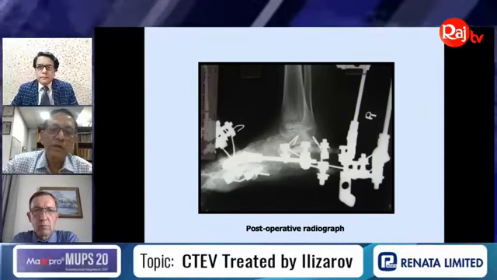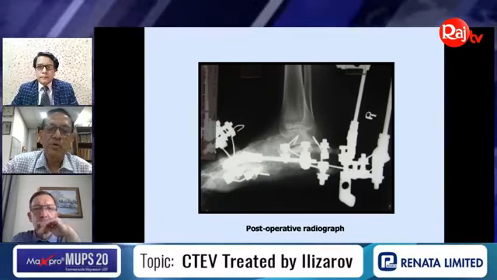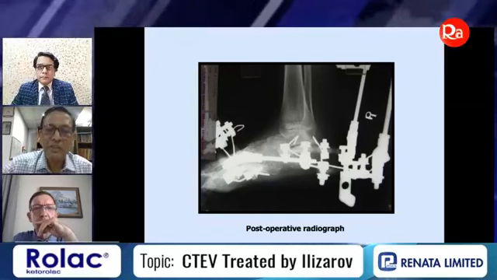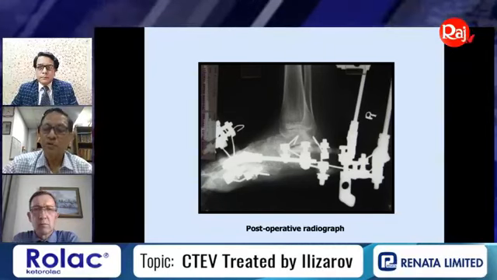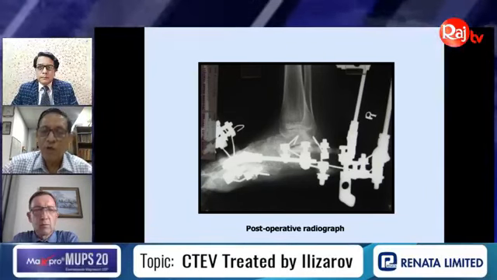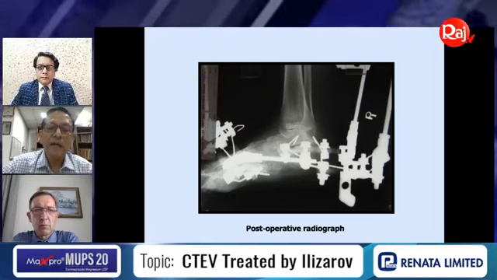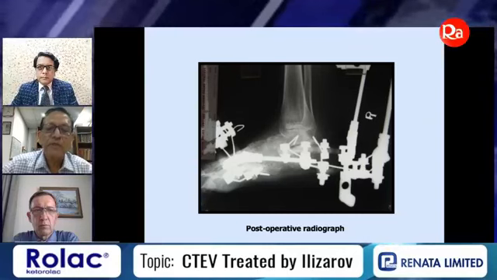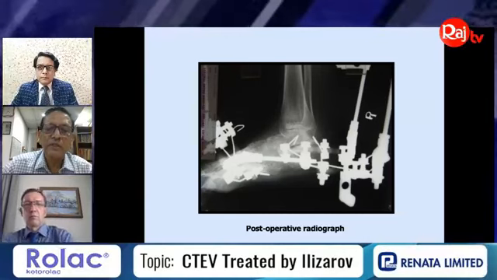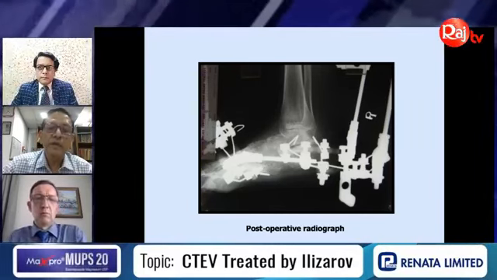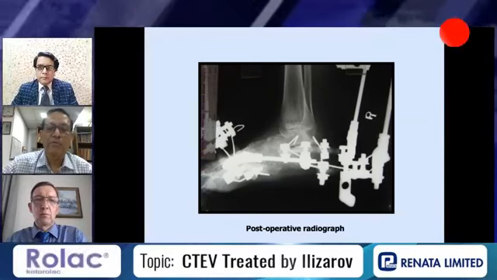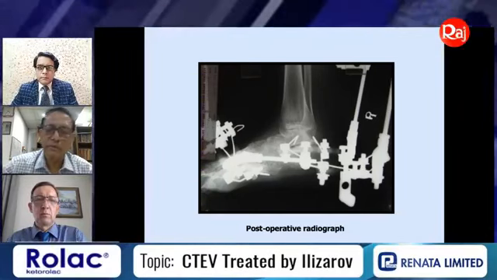It always goes into anterior subluxation. So you always maintain the distance of the talus by distraction, 4 mm. If you have not observed that, what will happen? The talus will come into anterior subluxation. So this is a very, very important thing, that during the correction, your ankle joint space should be not less than 4 mm. Otherwise, you will be in great problem.